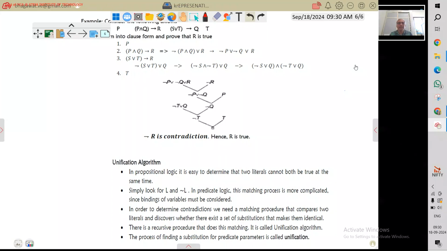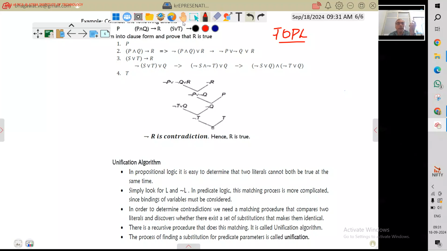So as you have seen in the last class, we have gone through what resolution is, resolution with respect to propositional logic, and also the steps we are going to follow with respect to FOPL, that is, first order predicate logic. We have seen an example of how to do resolution in FOPL. In today's class, let us take some other examples, see more detail, and also look into the algorithms.